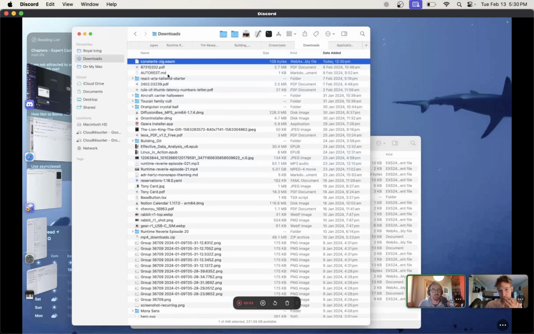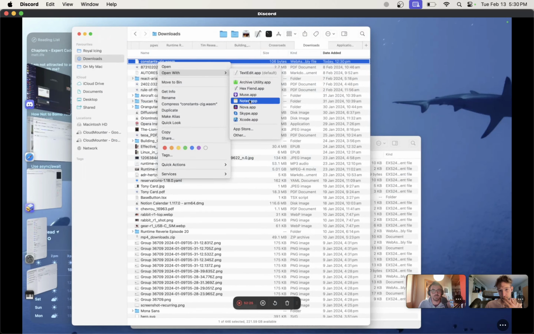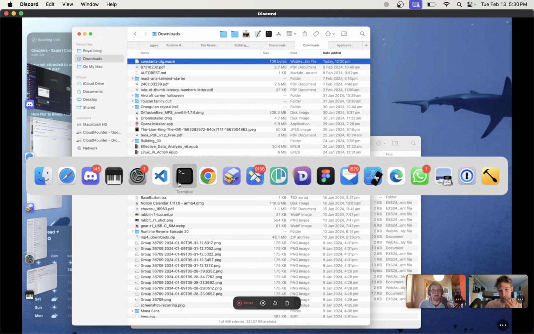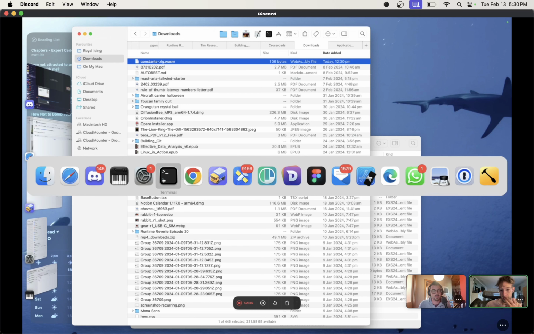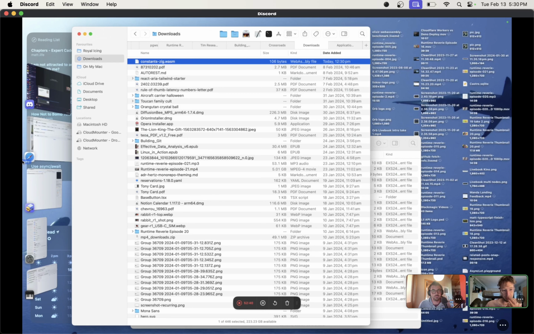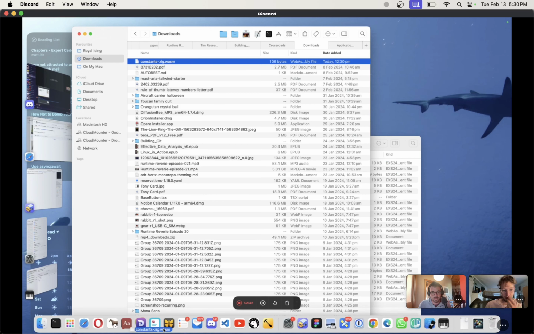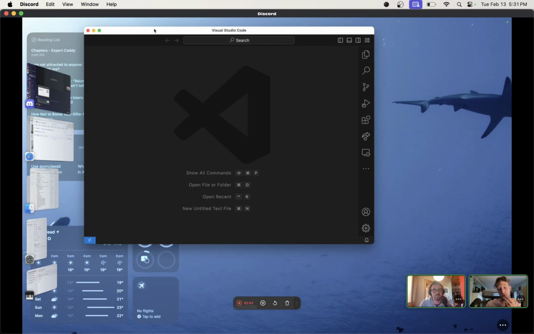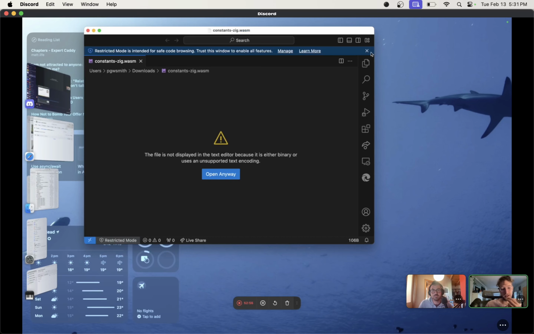Let's try and open this up. I'm just gonna reset VS Code. Just to clarify, WASM is a binary format, so it's just going to be ones and zeros. Are you fluent in reading that? No. It looks like my VS Code's updated. Beautiful. VS Code will transform it into a WAT file.